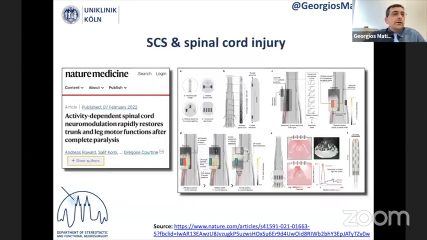As you already mentioned, spinal cord stimulation could be used for patients with paralysis, complete or incomplete paralysis. This is a really, really good article published in Nature Medicine, and one of the authors will be at the International Neuromodulation Society International Congress in May in Barcelona and present his work there. But please let me tell you, we are just in the very, very first steps of this therapy. We should not have huge expectations.